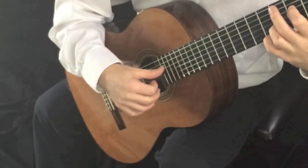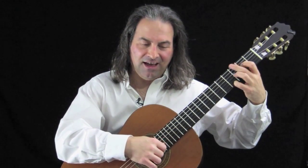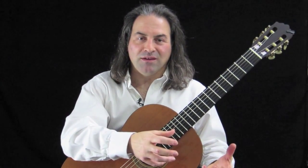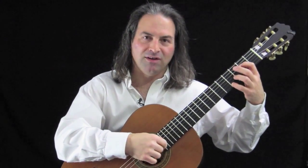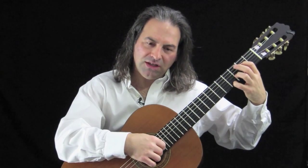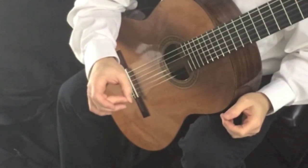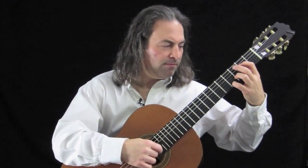That is accomplished by pushing into the string rather than pulling up. Anytime that you're pulling up, you're using your extensor muscles rather than your flexor muscles. If you know anything about an alligator, the thing can't open its mouth, but it can bite down really hard. So these flexor muscles are much stronger than the extensor muscles. It's the same sort of thing. So when you're pushing into the string, you're going to let that little finger collapse, or the first joint.